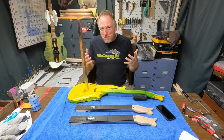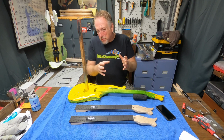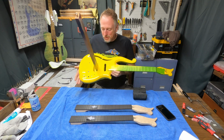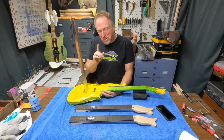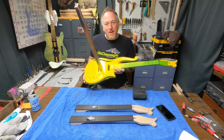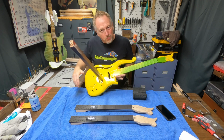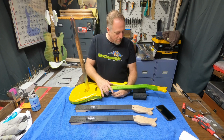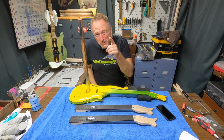On today's episode, sometime during this episode, I don't know when, middle, three-quarters of the way through, not sure, I'm going to announce who this guitar is going to go to. I am at the point now where I believe, as long as I don't burn through, I'm ready to polish this top. If you didn't already see, I talked about this last week: I changed from having a burst on the top to just going with yellow, and the back does still have a burst to it. But I've got that, and we'll announce today who it's going to. So stay tuned for that.